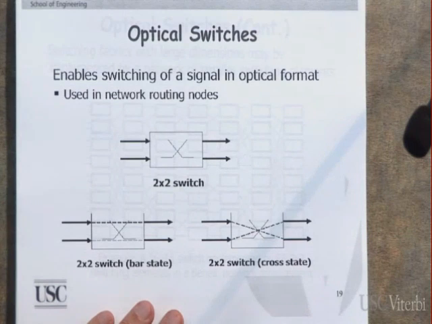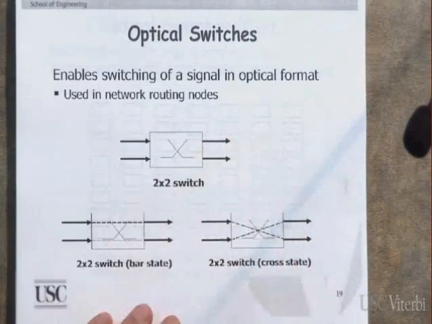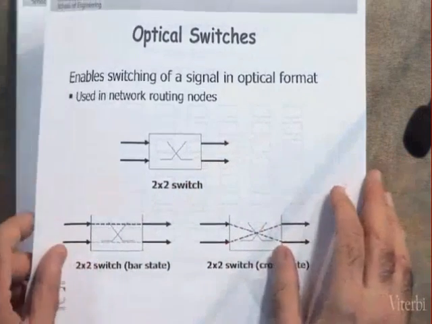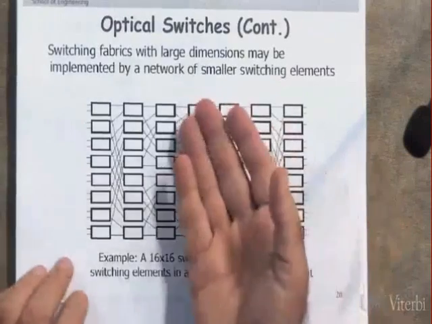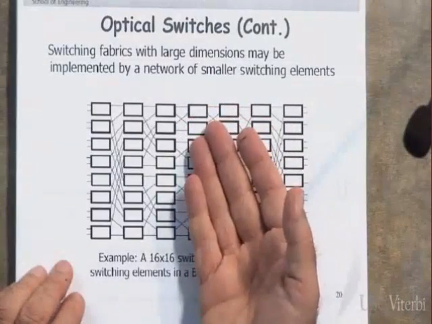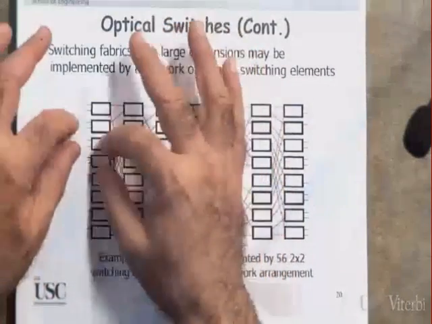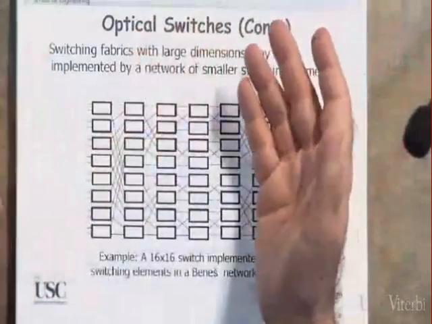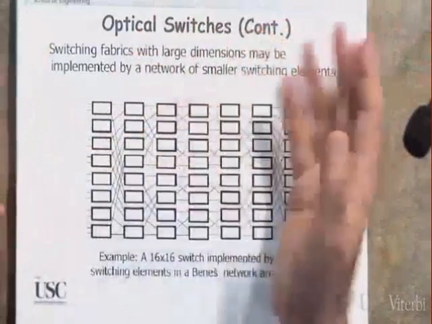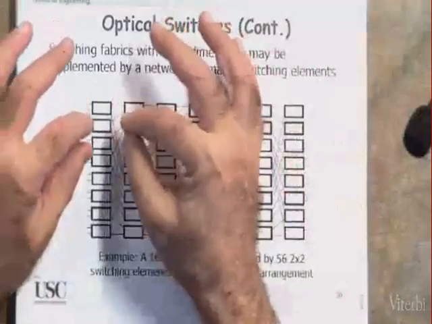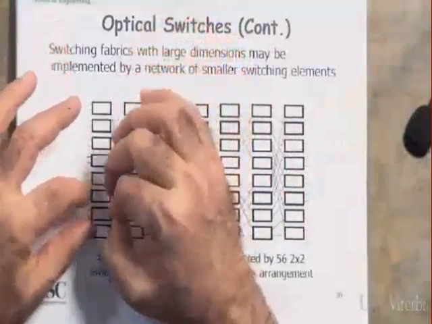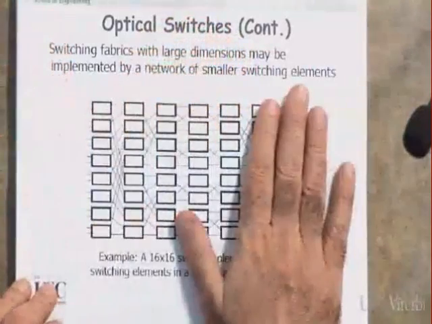Clear? This is exactly what we studied earlier in the semester when we were talking about switching technologies. The difference is that this one is done in the optical domain, whereas the other one we looked at in the electrical domain. Do you remember these types of networks? We studied earlier the switching architecture that consists of, for example, the Benes switch. Are you following me or not? The Benes switch and so on and so forth. All of this consists of 2x2, 2x2, 2x2, and you build the switch accordingly.